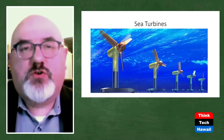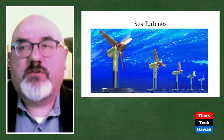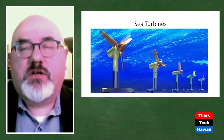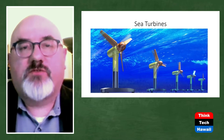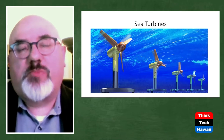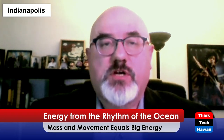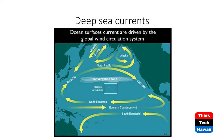currents. And I know Stan was talking about how reactive a lot of things are, especially in the tropics, because of the salt water and metals being reactive and so forth. But there's actually a place near Hawaii where things made out of metal or steel could be placed, where the water would probably have very little effect on those objects. And that's basically if we place or anchor these things deeper down in the ocean. So if I can get you to go to slide number three, please.